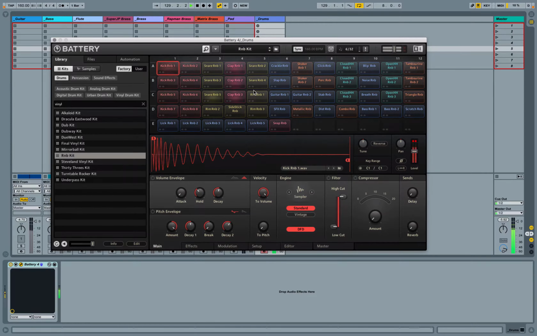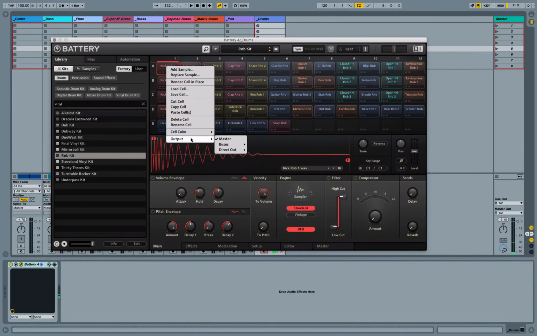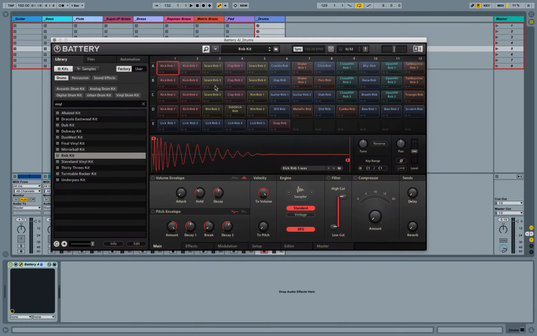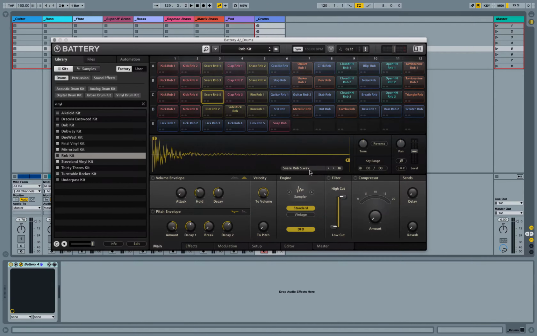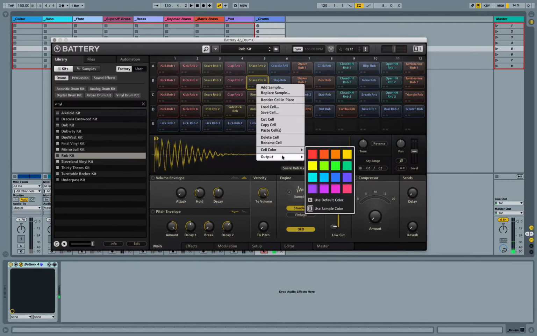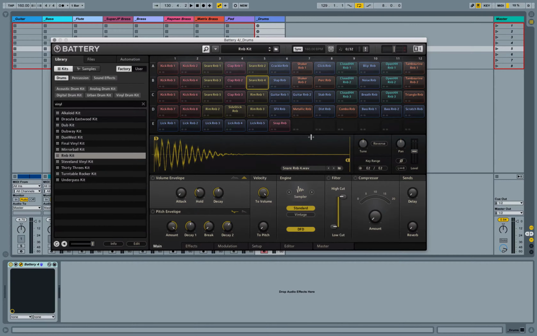So let's see. Here's the snare sound. Let's route the kick out. Direct outputs, channel 1 and 2 I've gotten here by right-clicking on it. Stereo output 1 and 2. Here's the rim sound that I'm using, so let's route that out 3 and 4. There's the snare sound I'm using. Let's output that out 5 and 6.